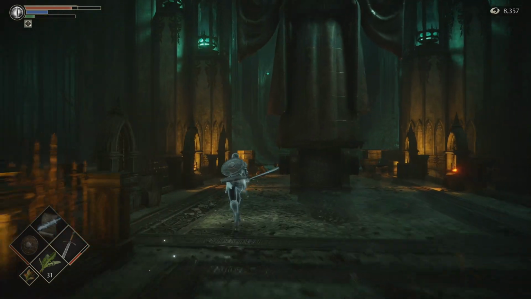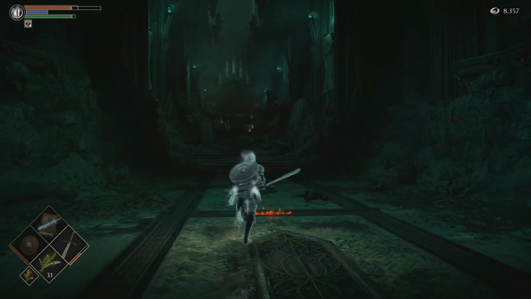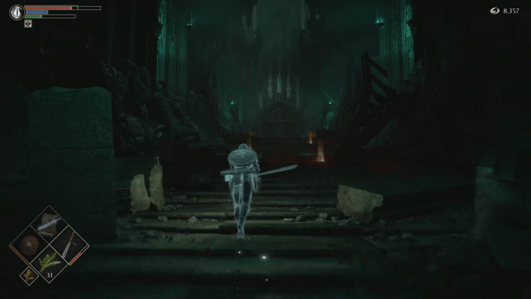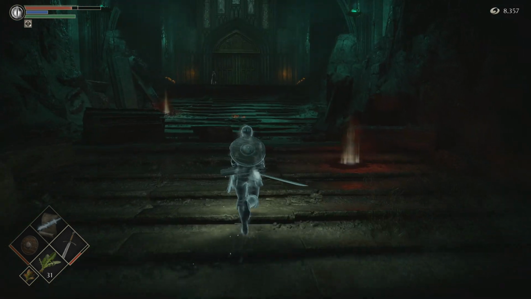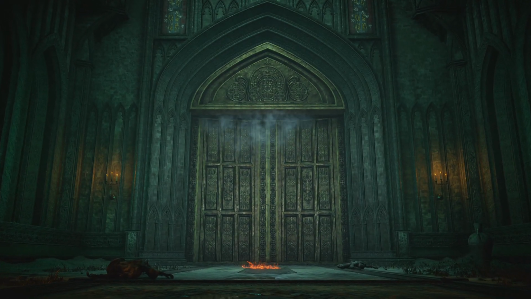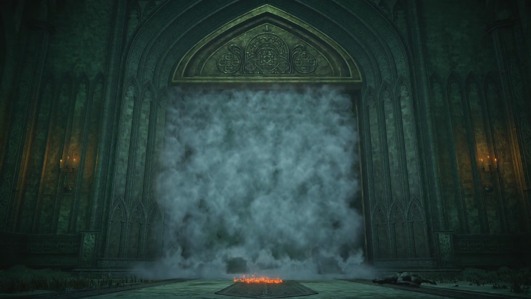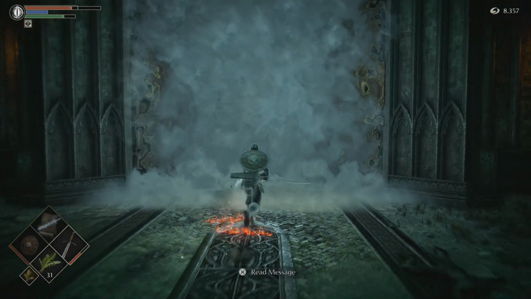I chose to do this one before the second Archstone because I think it's easier for a physical build. If you're a mage, then going to the second Archstone will be easier. But even then, I still think this Archstone is easier. Going to walk here. There will be a cutscene of the door opening. So there's the boss. Gonna walk in. And the second cutscene.